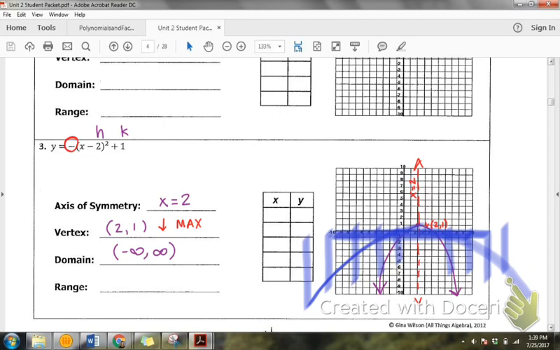I kind of messed this up, but now this time, what's the highest point it's going to get to on your y-axis? 1, right? You guys see that? 1 is the highest value. What's the lowest value that it's going to? Good, Rebecca. It's going to -infinity, right? So when we write our range, we always write it from small to large. So our range is -infinity to 1 with a bracket. So make sure you write it correctly. We always write it small to large, so we kind of have to think about it backwards.